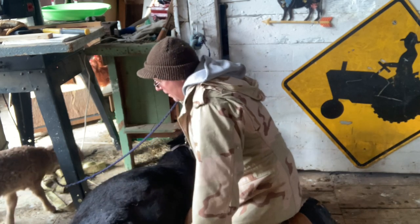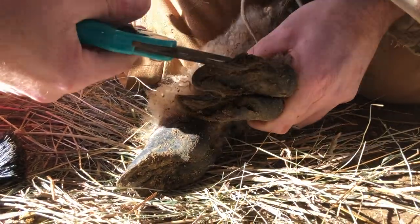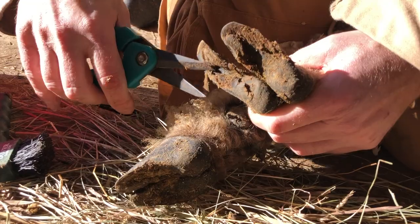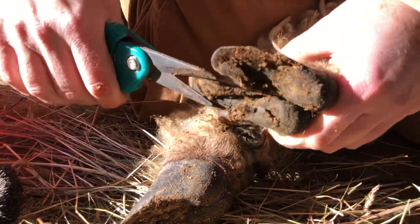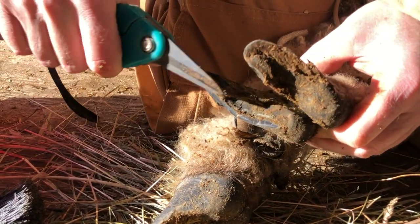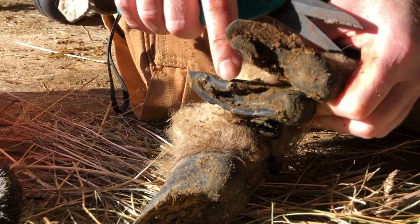She could be on her side — that's not gonna hurt her. This is growing the wrong way; it's putting stress on her ankle, and if it breaks off it'll be like breaking a fingernail, so we gotta get that off. Just little deliberate cuts. See how it's folded over — we gotta get that fold off. Some of these sheep, because they're outside all year, they wear their feet down better than the others. We don't want to take too much because you'll get into the quick. See how it's white? We don't want that to be pink.